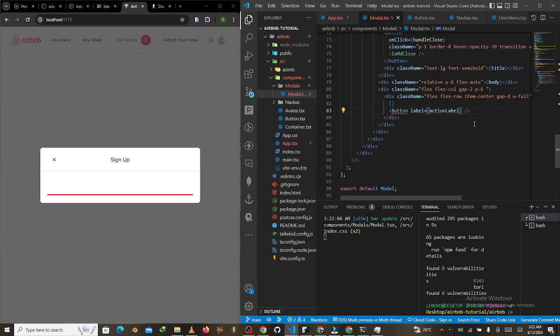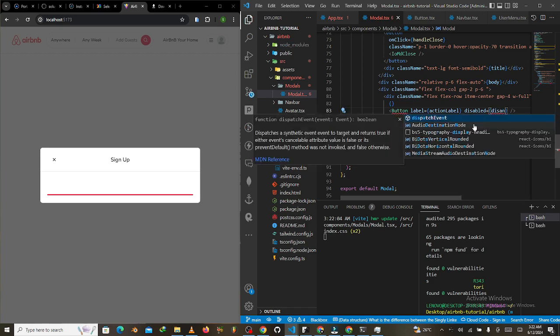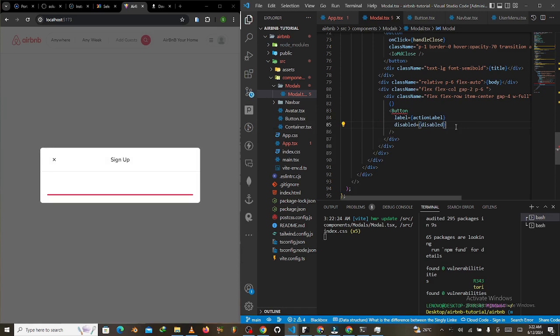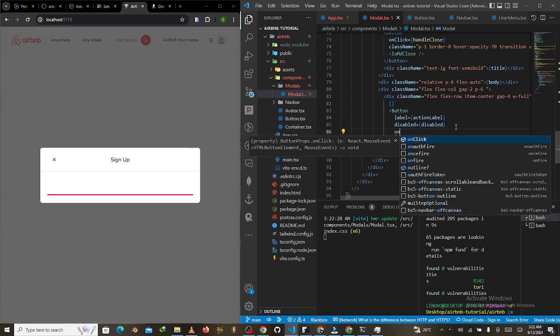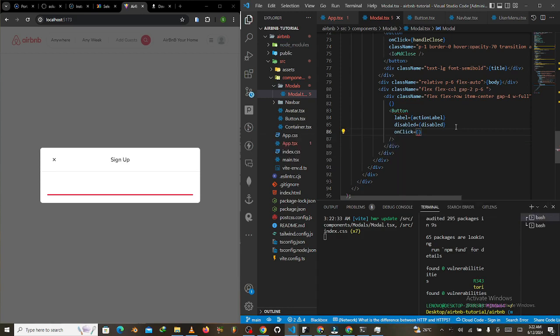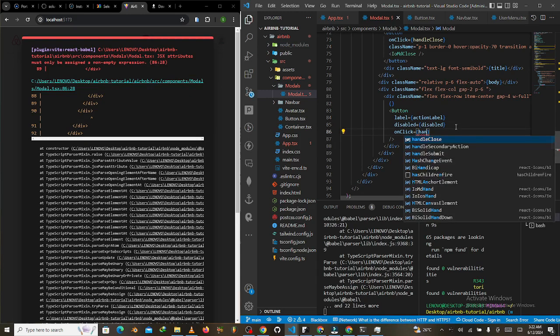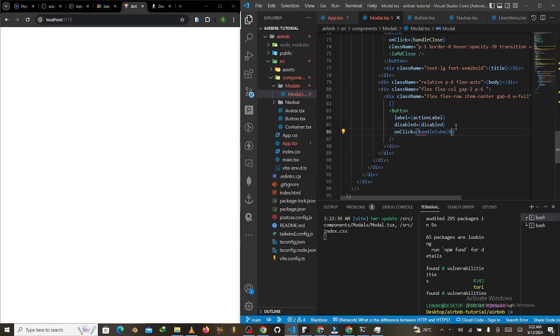We want to also pass in what? The disabled prop. So we pass in a disabled prop as well, right? Then over here, what we want to do is we want to add in what? The onClick, right? The onClick, and then for the onClick, we say handle submit, right?